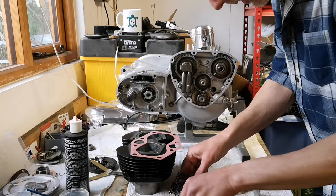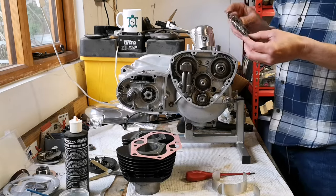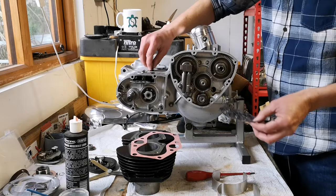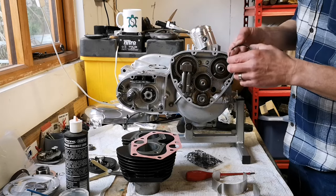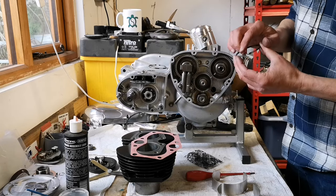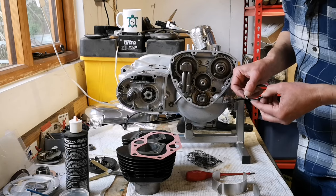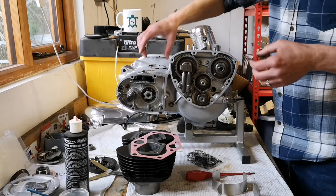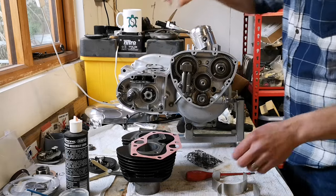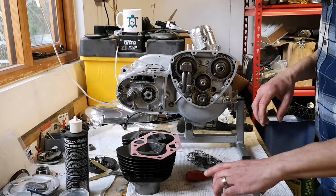So, first, second, and the oil control ring. So the oil control rings go on the bottom. They've got to go on first. I don't think they have a top and a bottom. I'll double check, but I don't think they do. I think it's just on. No, just this plus 20, because that's the size of them. All right, so they go on the bottom, scraper ring and compression ring on the top.